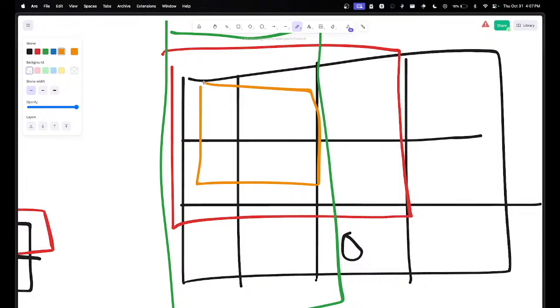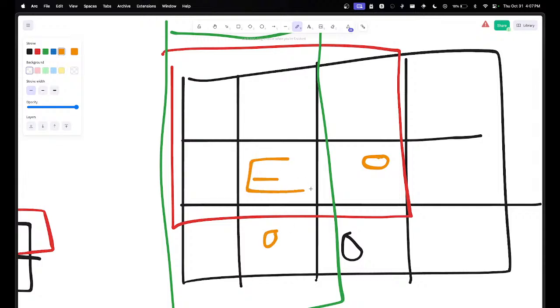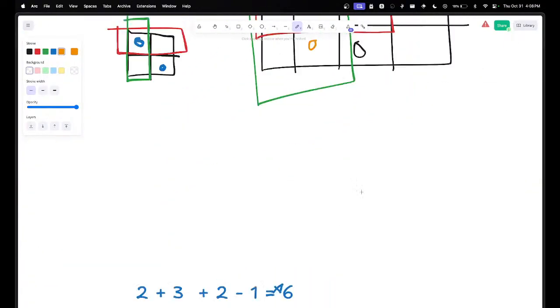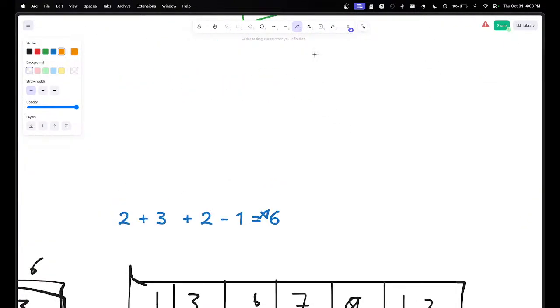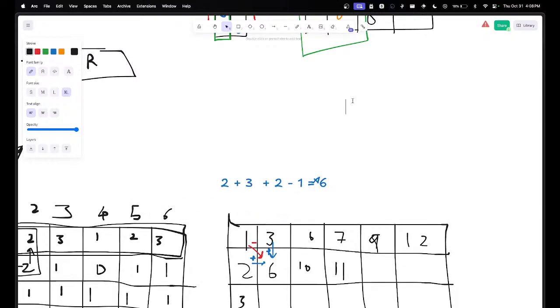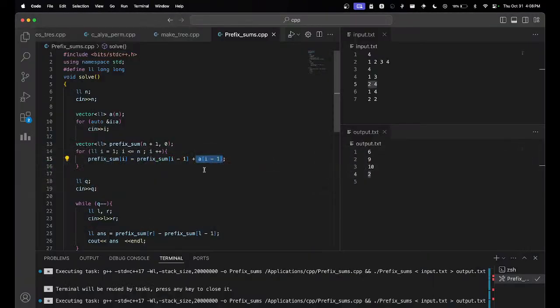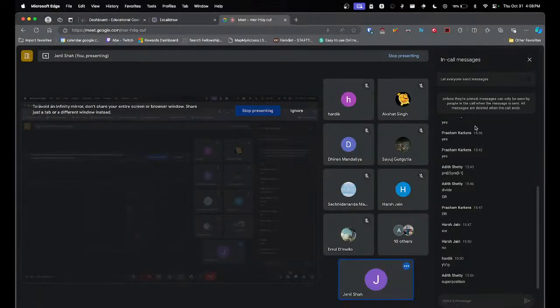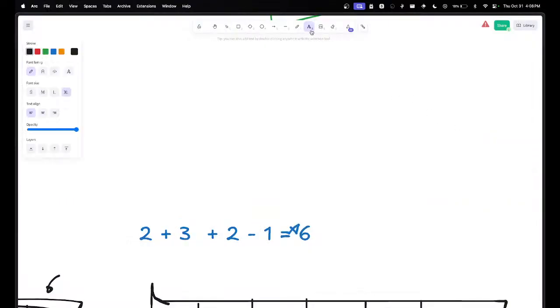Does it make sense? That's why I'm taking the above sum, the left sum, minus the up-left value. Does it make sense? Visually, yes. So that is it. So what will be my formula? In prefix sum, we had a formula like this. What will be my formula for 2D prefix sum?